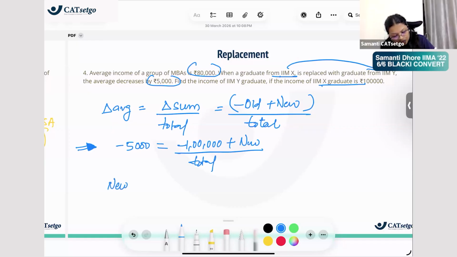So the new person is... total was how much? Oh, we don't know total. Now what do we do? We don't know total. What do we do? बताओ. Whatever we have learned so far, उसके हिसाब से टोटल हमें पता ही नहीं कितने लोग थे. क्या होगा इसका आंसर? टेल मी क्विकली.